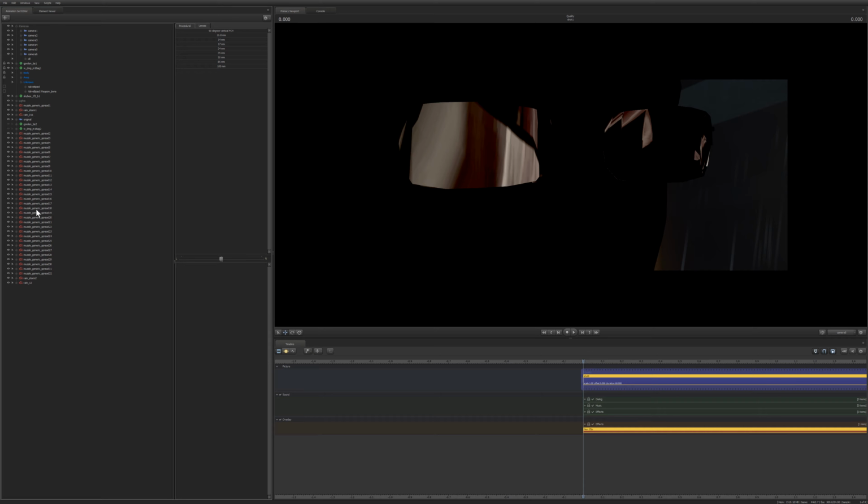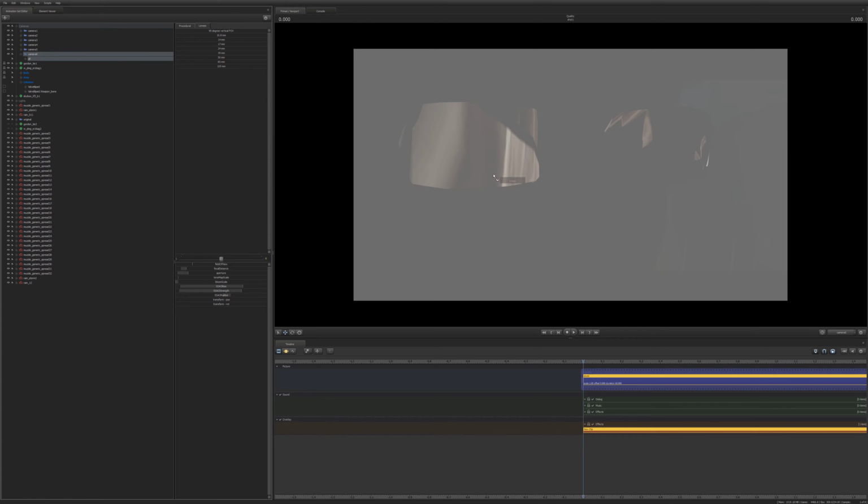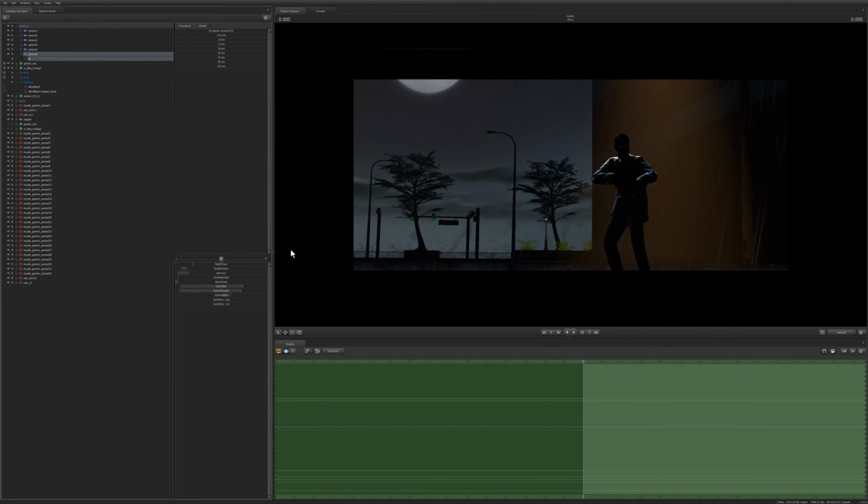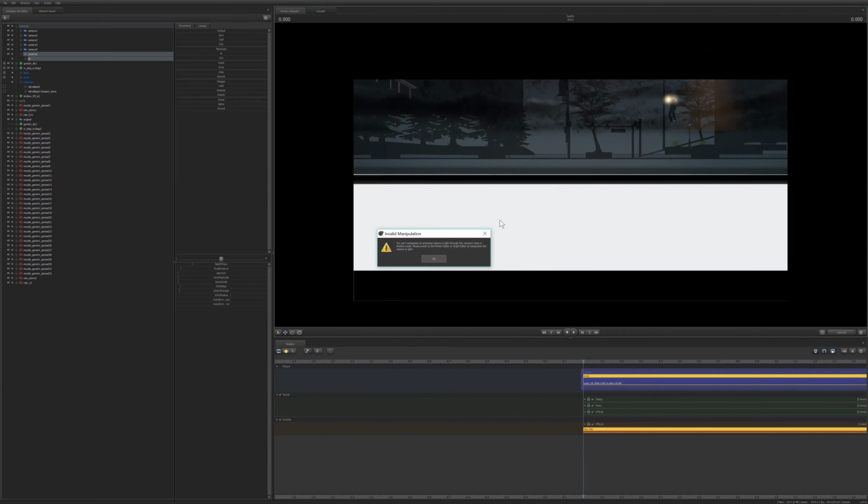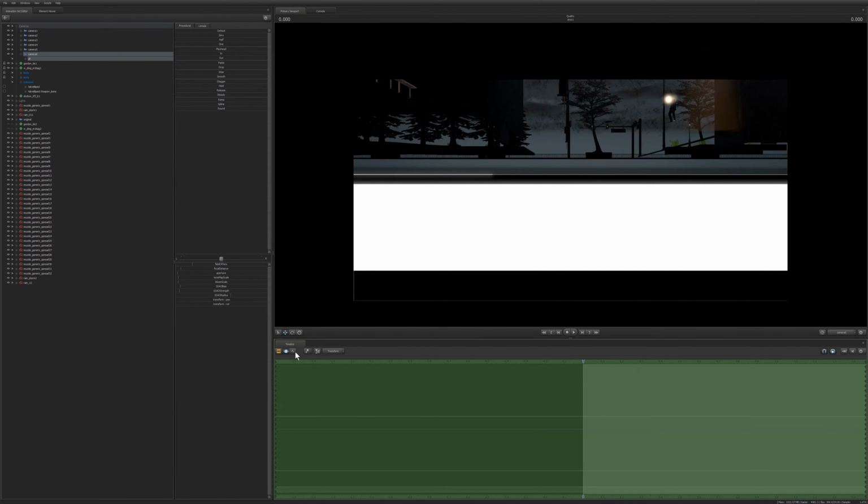So for this first bit, I'm going to go ahead and talk about cameras. I'm going to go over the basics of cameras right quick just to serve as a bit of a refresher. So I'm going to go ahead and default these camera settings, and I'll just go over them very briefly. In order to move the camera, you have to have it selected, and you must be in either the motion editor or the graph editor. I prefer the motion editor.